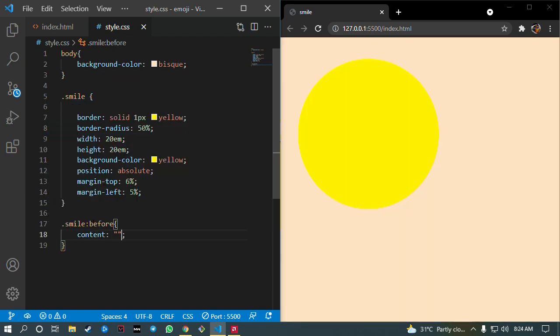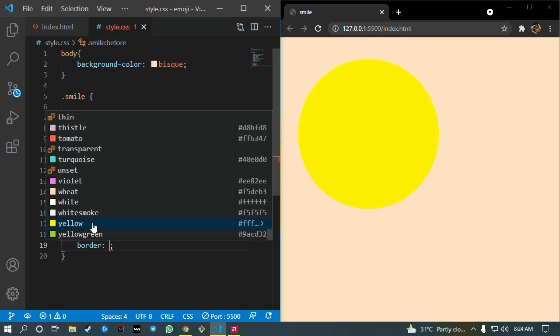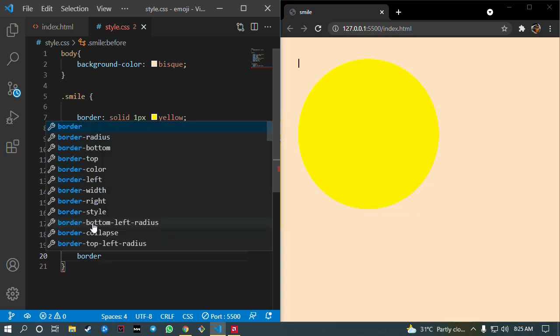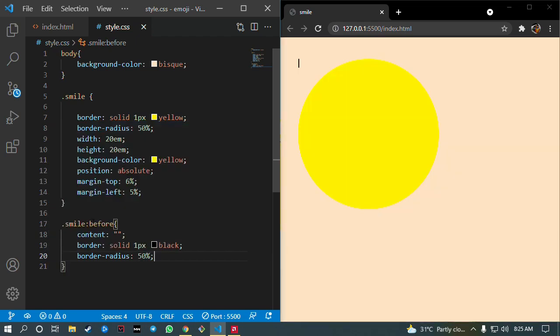But for now I'm just leaving it and give another border, solid 1px black, and border radius should be 50%.